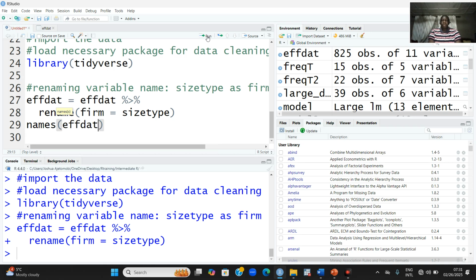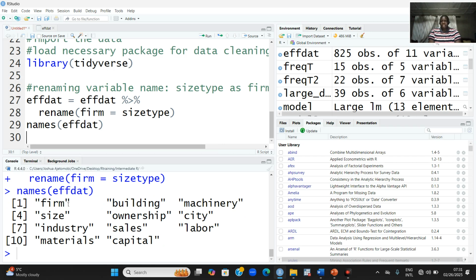So run. You can see it has changed it. Before, size type would be here. So that is how to do it. That's how to rename. But don't forget it is new equals to old.